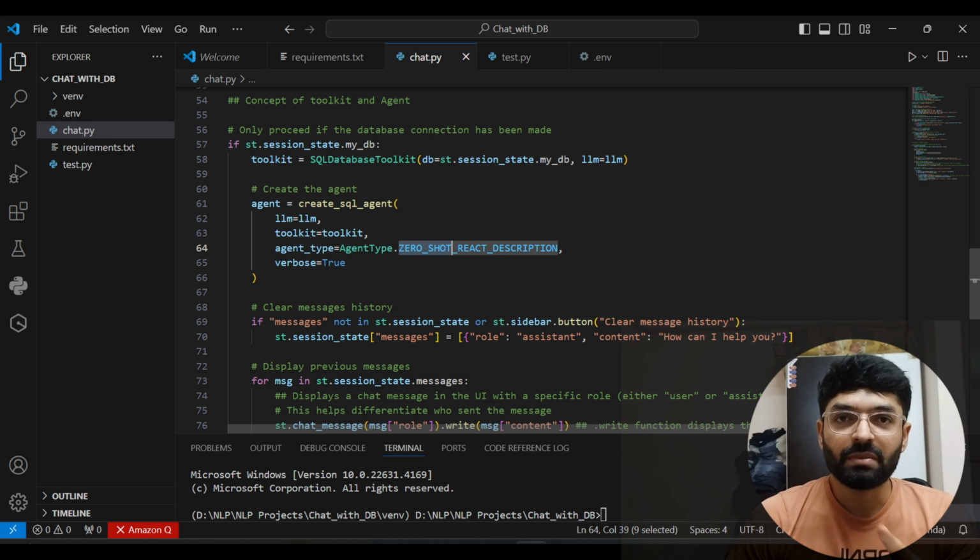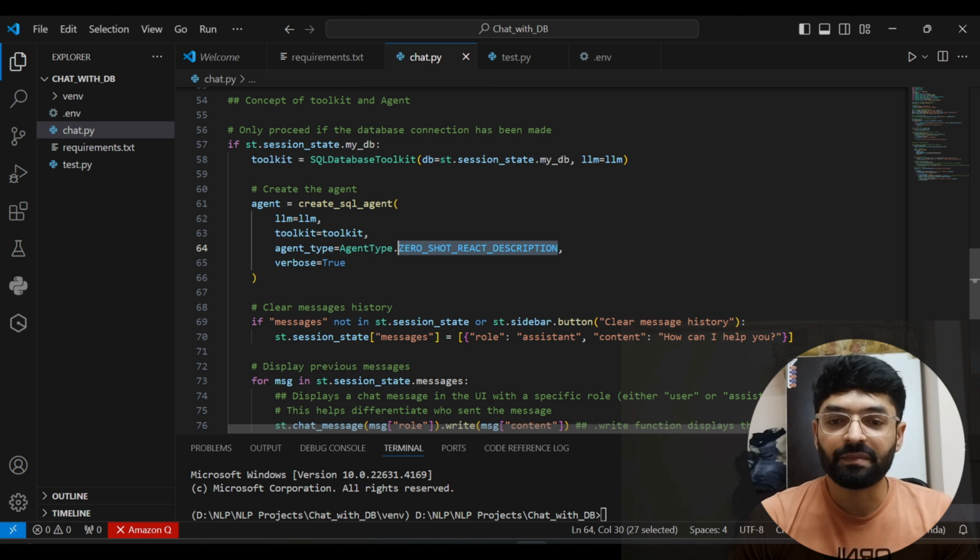So you remember in zero-shot we didn't give any kind of information related to your query. But in few-shot, we used to give a few examples, so that the model would be able to learn that, okay, this is how I have to generate the responses, right? So that is done in few-shot prompting. So here also this zero-shot-react-description is the same, right?